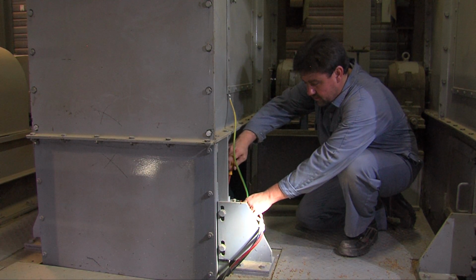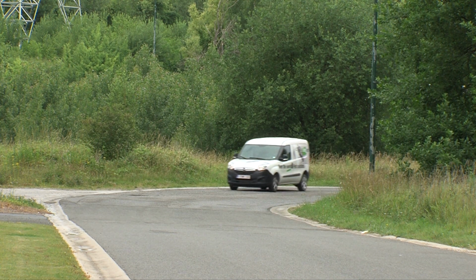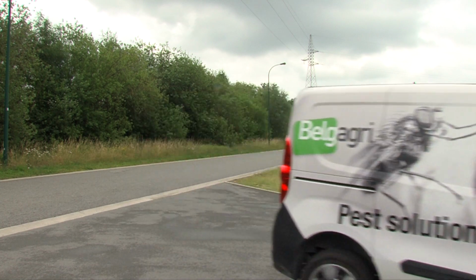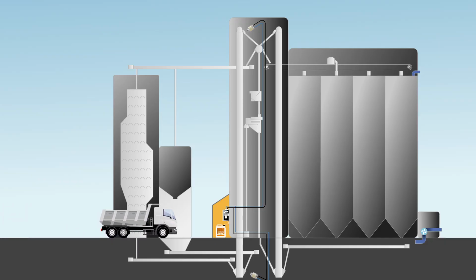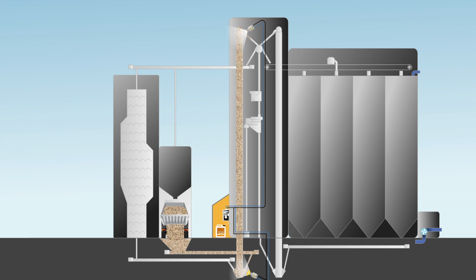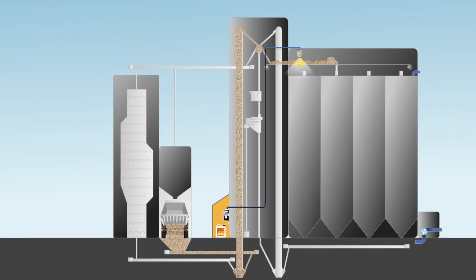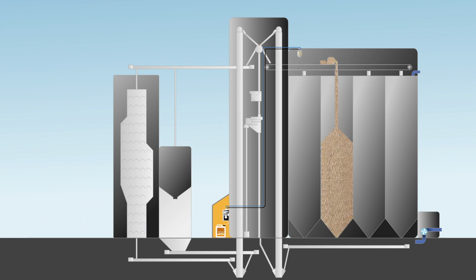For this, you'll need the expertise of your TALISMA UL's distributor to provide you with advice that meets your specific requirements. In general, it's recommended to apply TALISMA UL when the grain is moving or falling to get the best coverage possible. The foot or the top of a bucket elevator are ideal locations for TALISMA UL to be sprayed. In the case of flat or floor storage, the nozzle will preferably be positioned above the horizontal conveyor belt, avoiding direct contact between TALISMA UL and the belt itself.